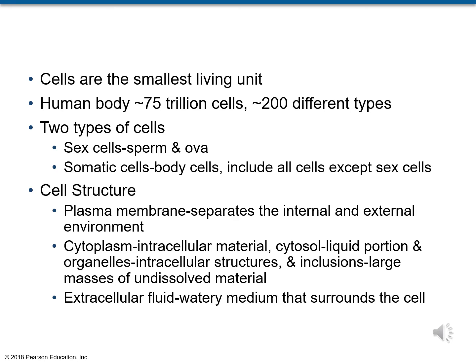So within the cell, you're going to find the cytosol, which is the liquid portion of the cytoplasm. Then you will find organelles, which are intercellular structures, and there's a variety of different organelles, all working to keep the cell functioning. And then we will also have inclusions, which are large masses of undissolved material.